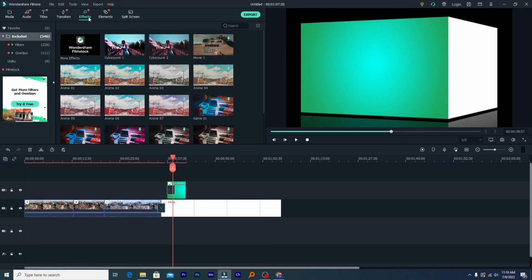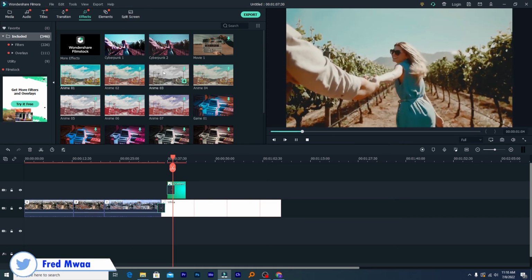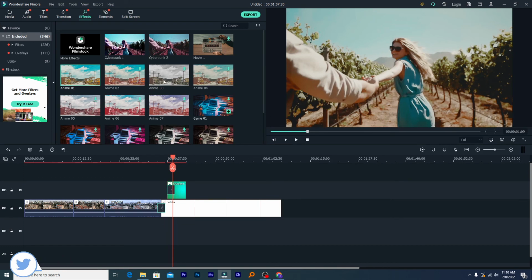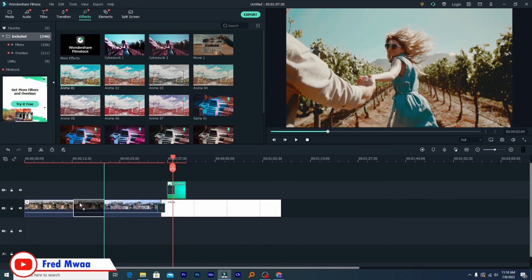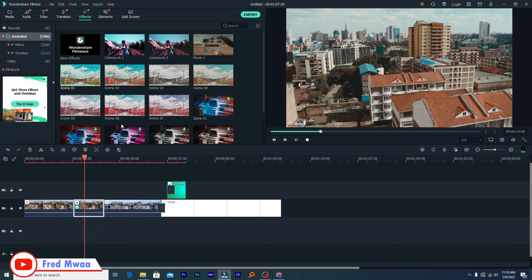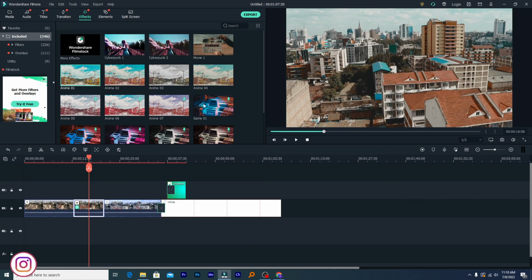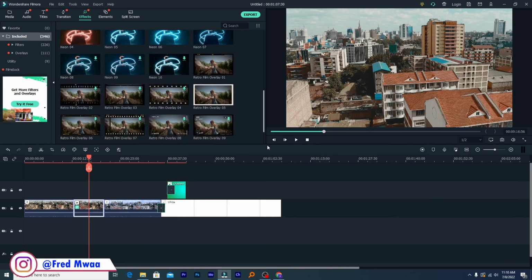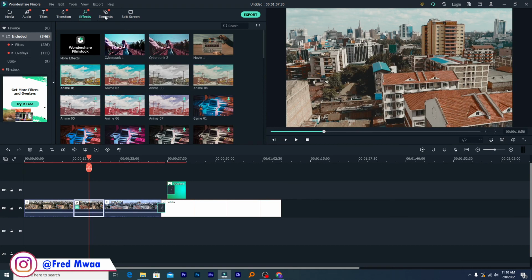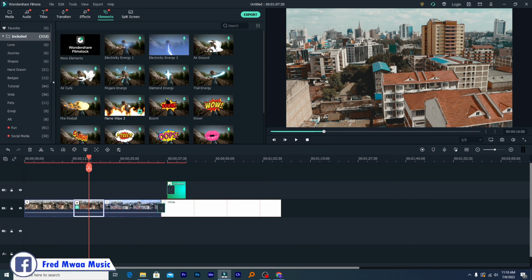We have the effects. We shall be covering all this in depth, and in order to edit very nicely in Filmora, you need access to Wi-Fi. It's not a must that you have Wi-Fi. You can use your phone hotspot, and then you can download any of the effects you can see here. When you drag an effect like that, you can see your video is already color graded in that type of effect. So guys, this is just a brief introduction. I'll be covering more and more on editing videos in Filmora.